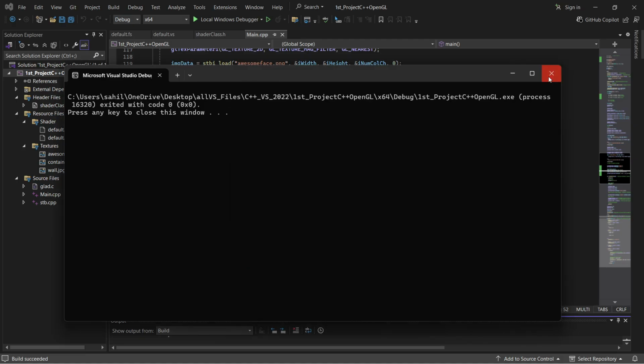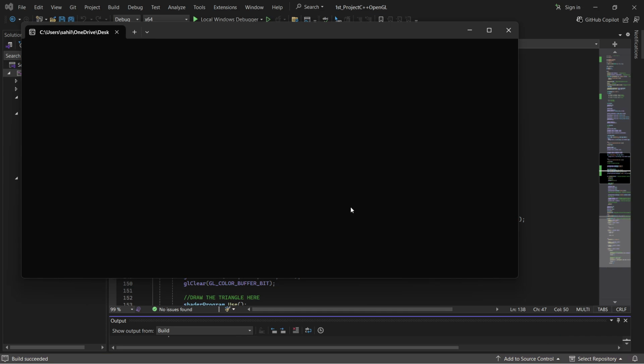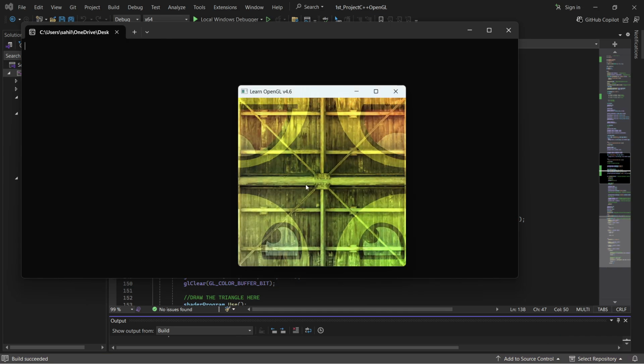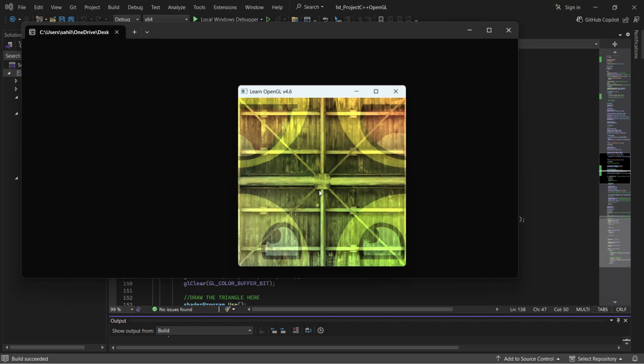And we can make it bigger by giving a value higher than 1.0, like 2.0, and making it literally twice as big. And we have it twice as big. We can only see the center pixel because we literally made it too big.